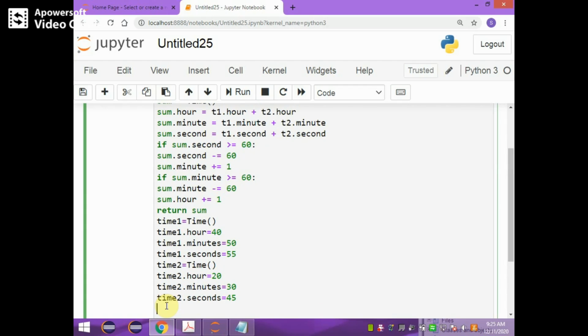Okay, now call the add time function, but the result has to be stored in a time object.